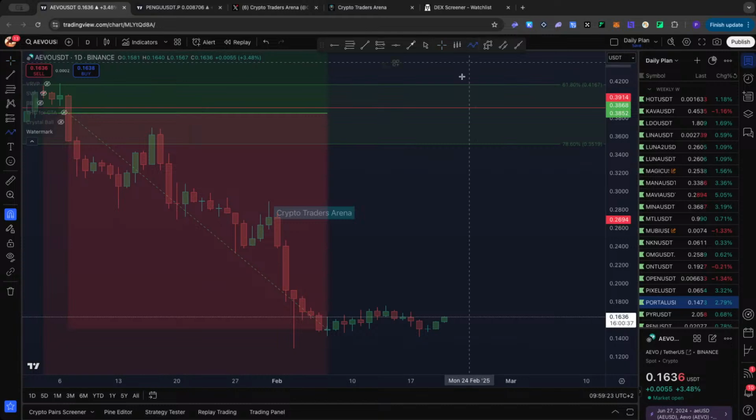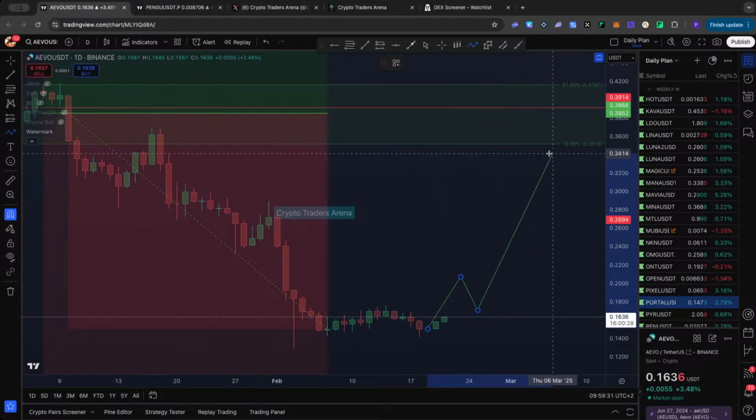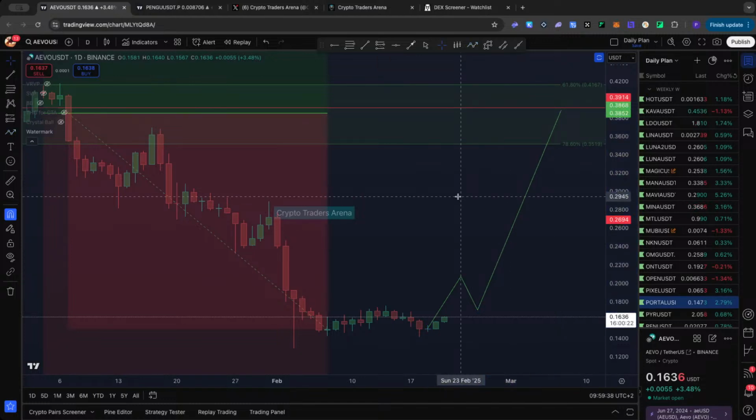Let me find the tool. Breakout, retest, that's your entry. You can hunt here for a smaller W on a lower time frame and then up. Why? You think it will not pump again? It will pump. I have a full bag of Aevo. So personally, I'm well positioned on Aevo.